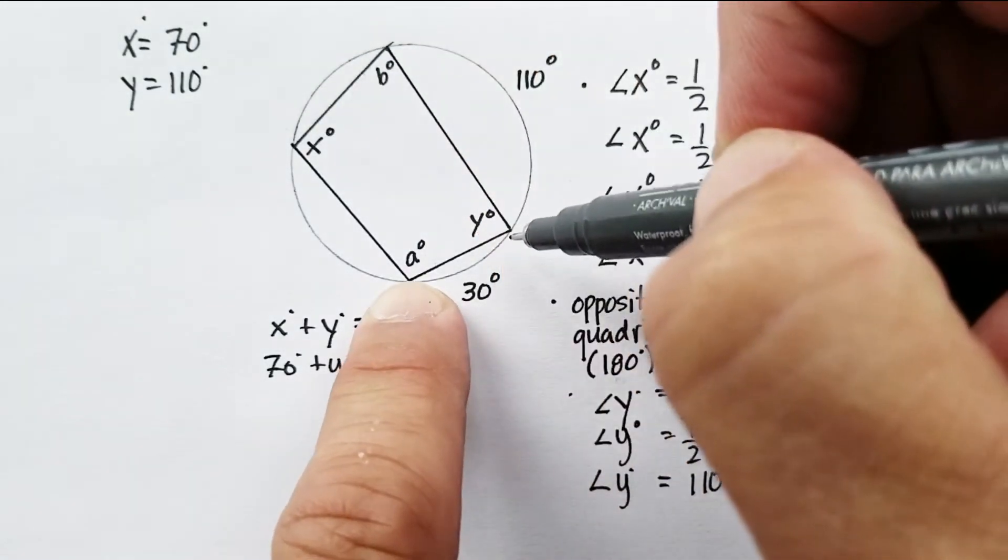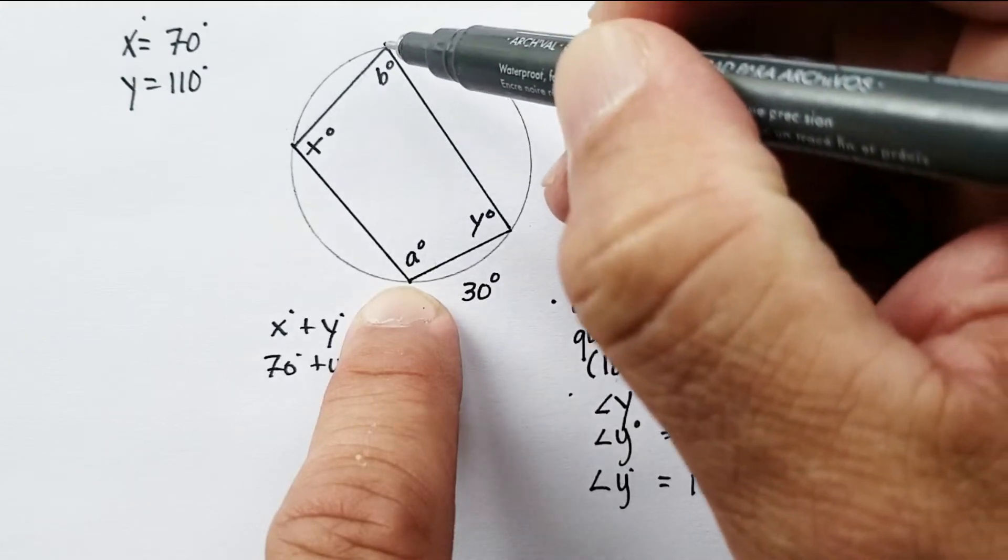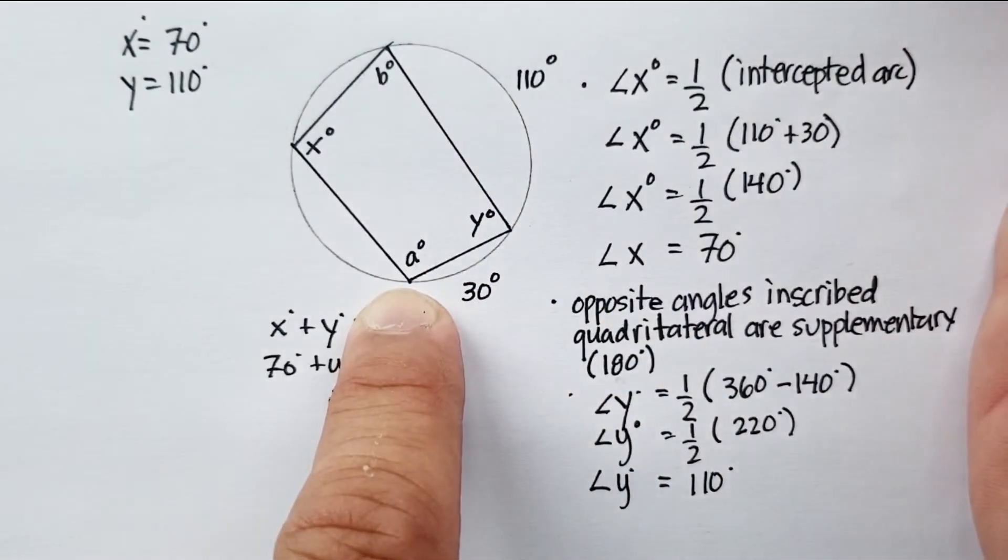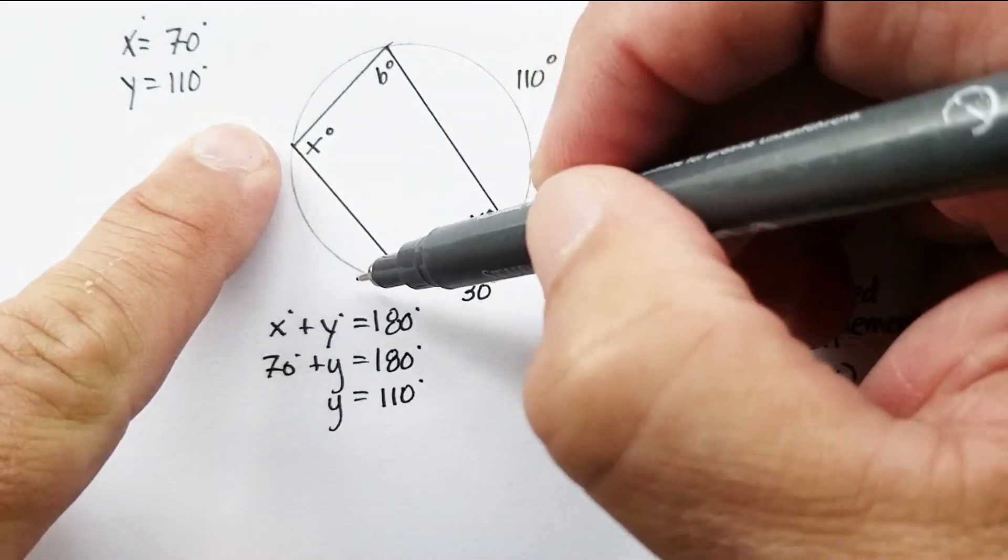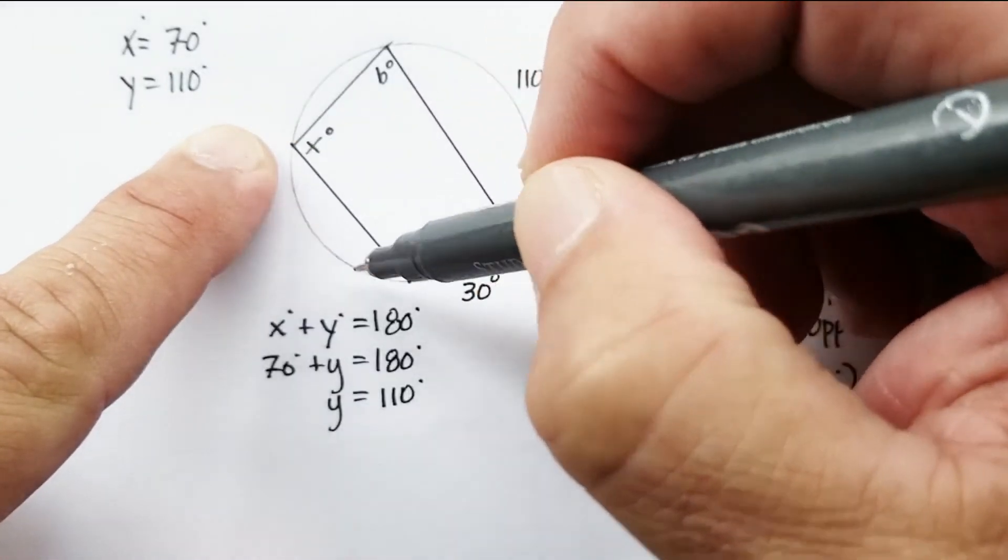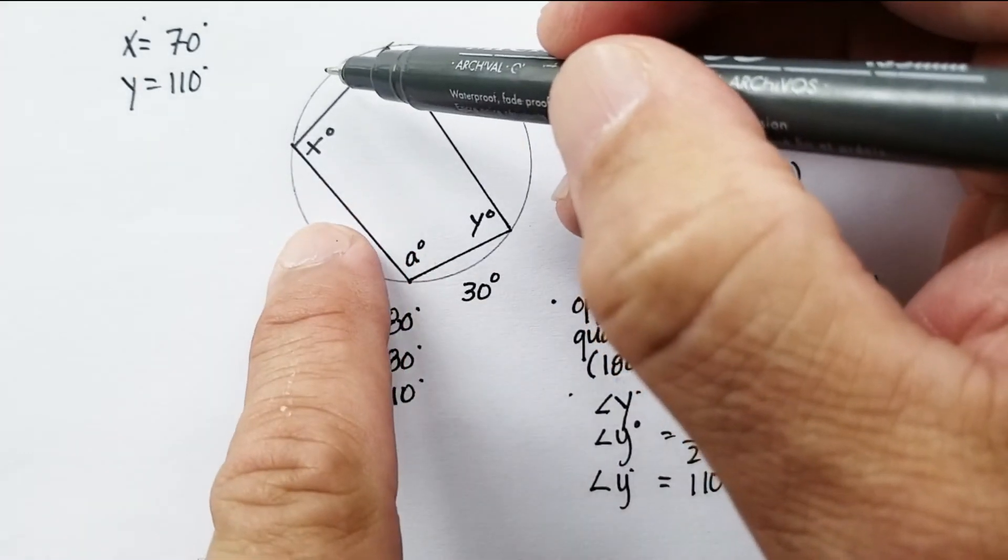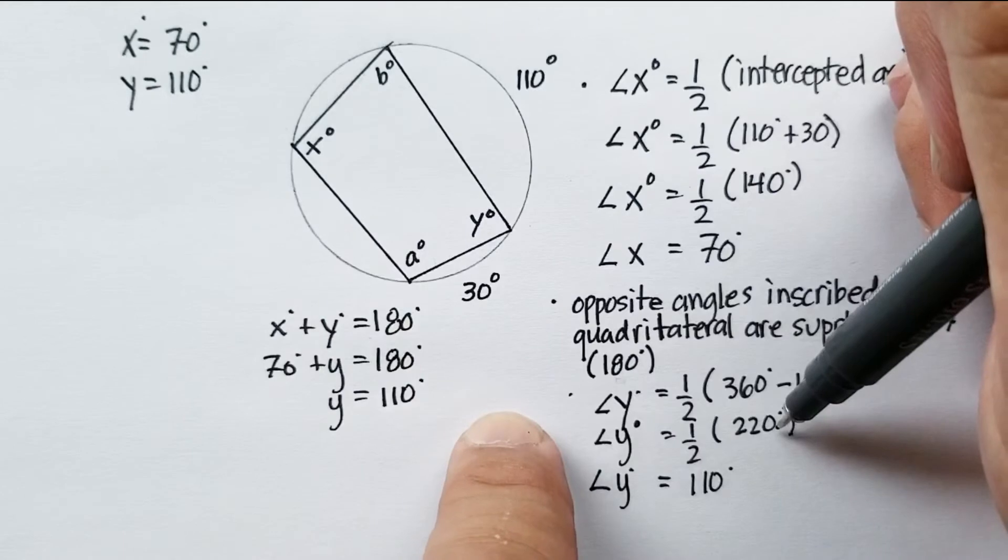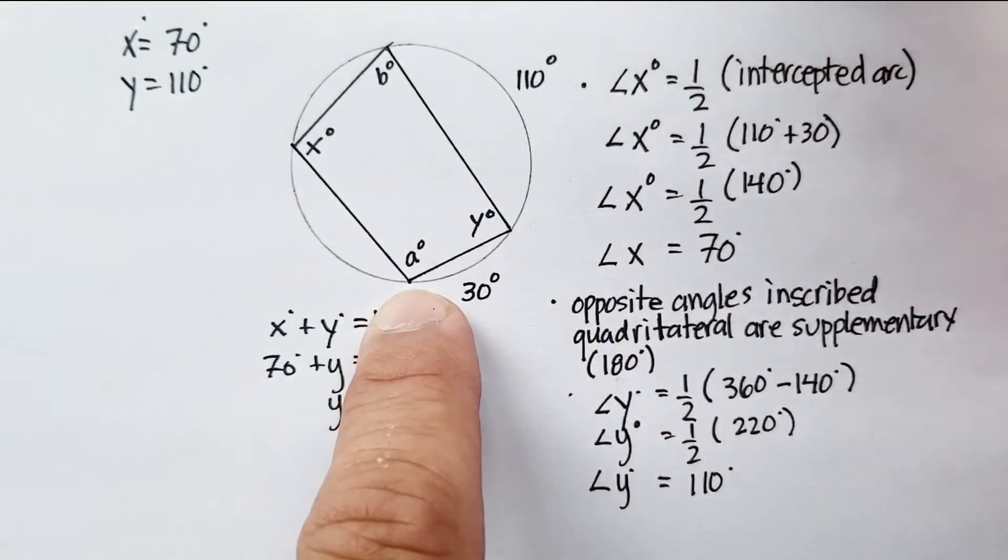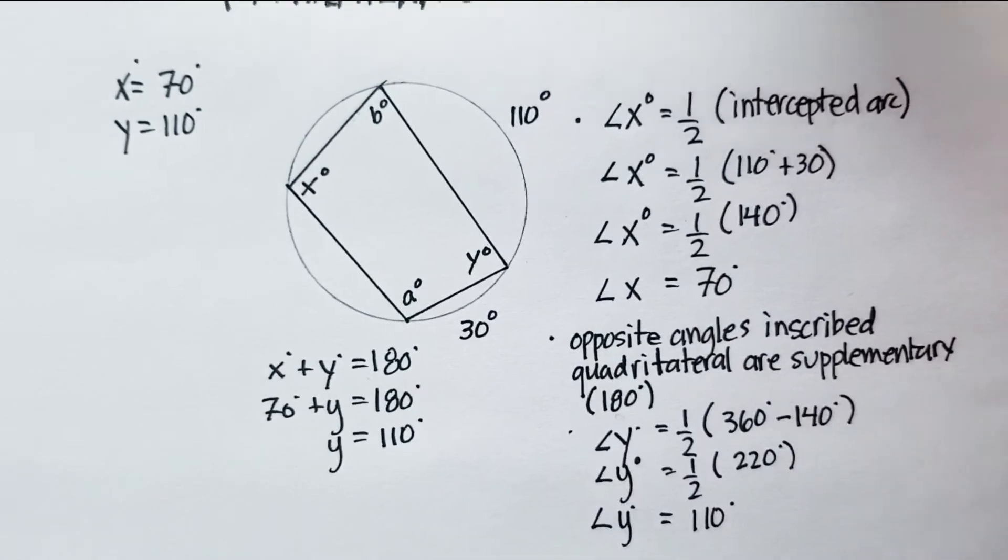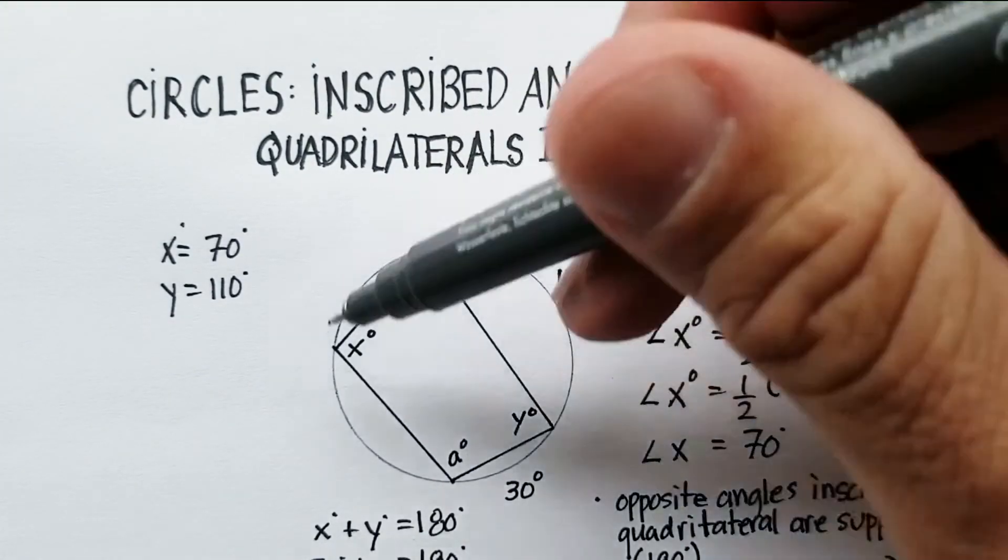We do know, for example, we need to know what this particular arc is. We know that angle A should be equal to one-half of intercepted arc 110 plus this amount, but we don't know that amount, so that remains an unknown. We know the same thing with B. The problem comes in trying to figure out what this arc and this arc are. We know that the total is equal to 220, but we don't know in what proportions those are. We also know that A and B will equal 180, but again, that doesn't seem to help us.